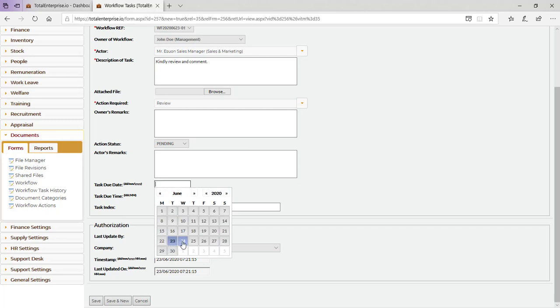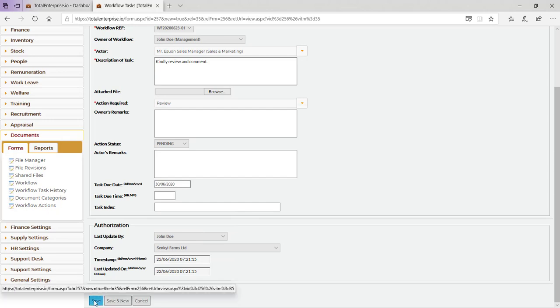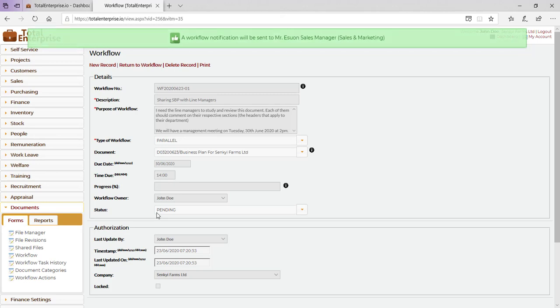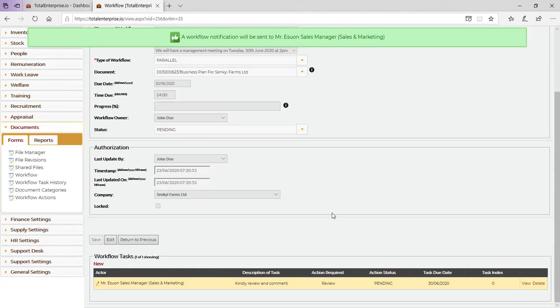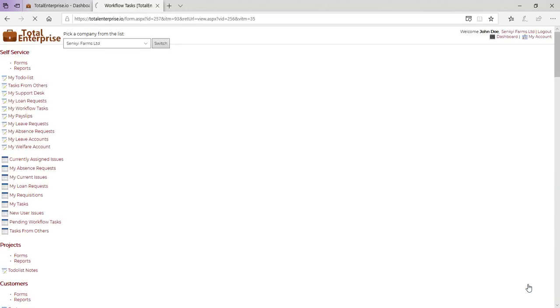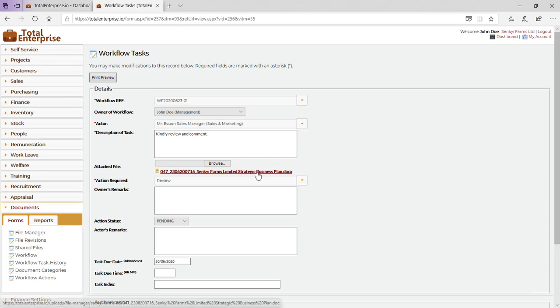If I want to say I want you to be done by this day, I can save it. Great, so a workflow notification will be sent to the sales manager, and he'll be able to log in and look at his task. Notice that I didn't upload the attachment in the task, but TotalEnterprise understands that this workflow is connected to a document and automatically attaches the file to it.